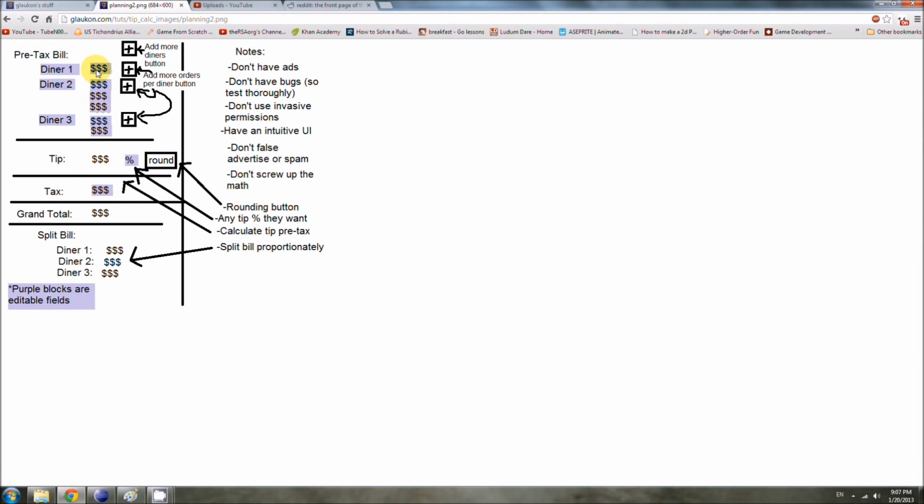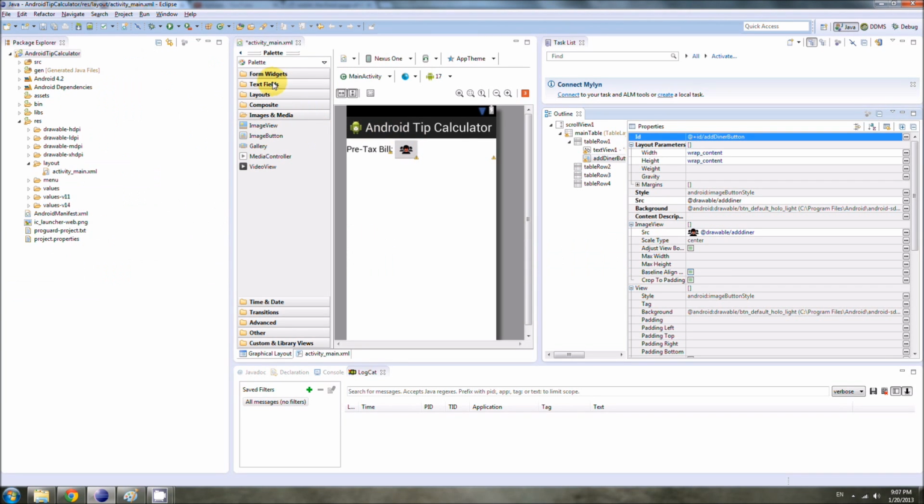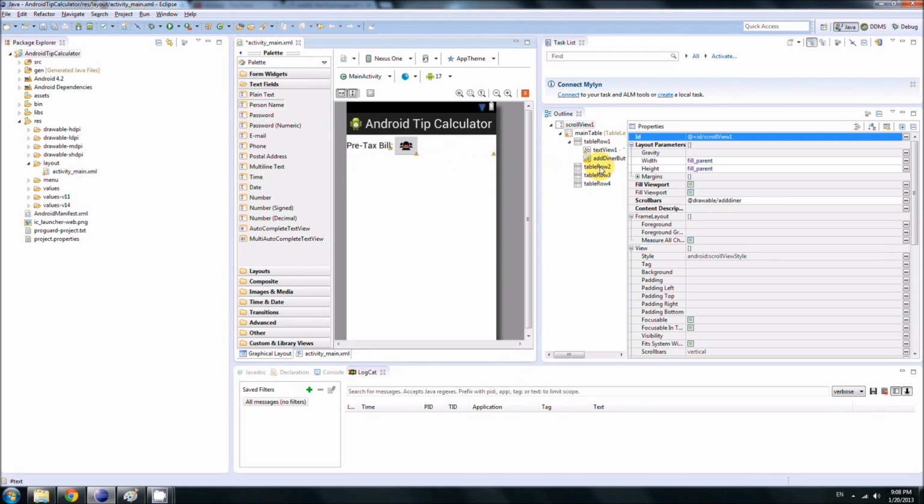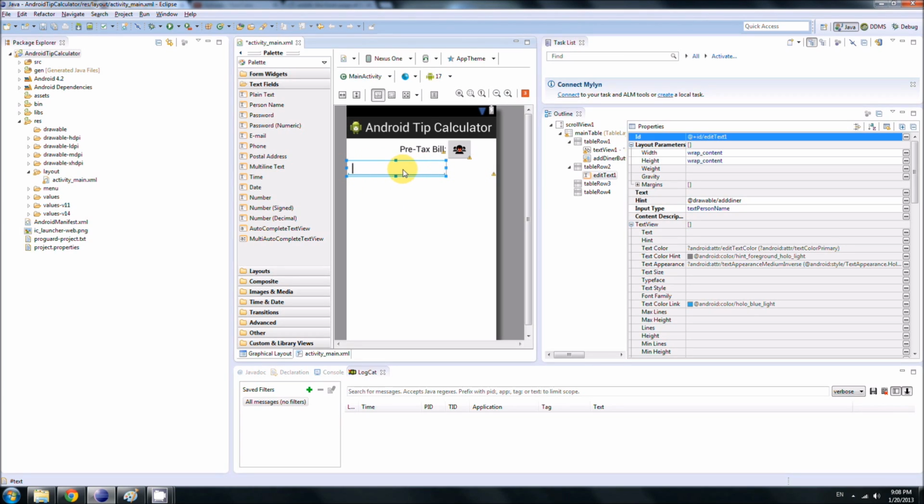We have a diner, and then we have the amount, and then we have the button. Okay, let's do that. Go back to text fields, or you know what, go to text fields, and take an edit text, which is what these are, drag a person's name down onto row 2. Now this is an edit text object. An edit text object is another version of the view object that we keep talking about, except that the text it has can be edited by the user.